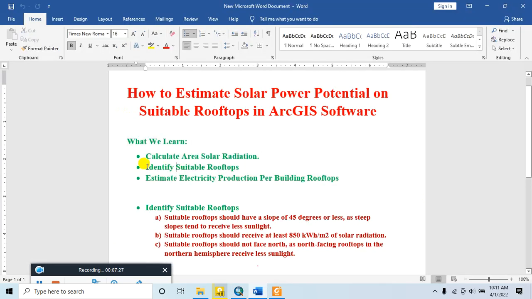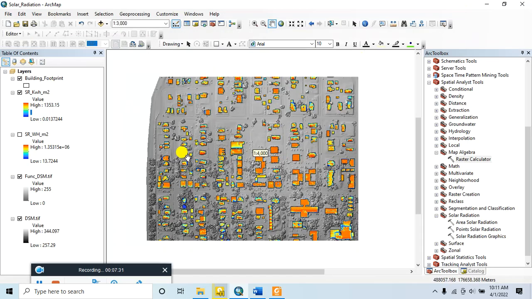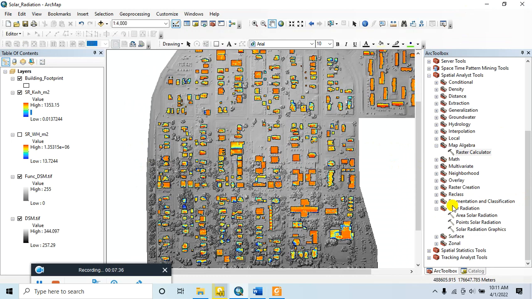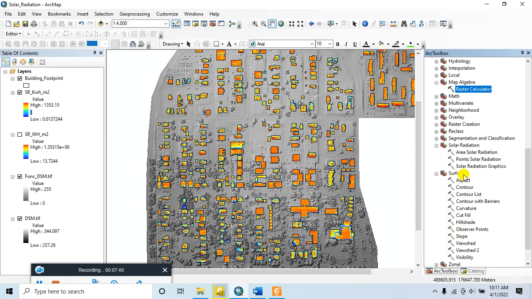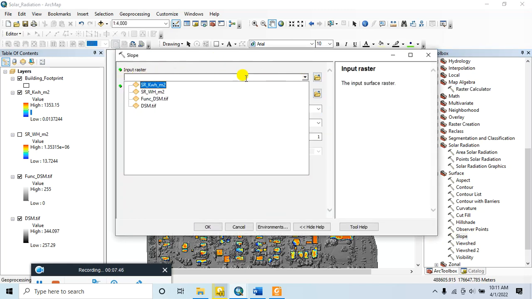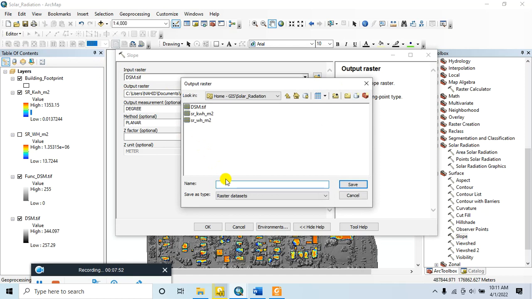Now we will identify suitable rooftops. For this, first we will create slope. Go to here, surface, then select slope. The input raster will be our digital surface model, and the output raster will be the slope.